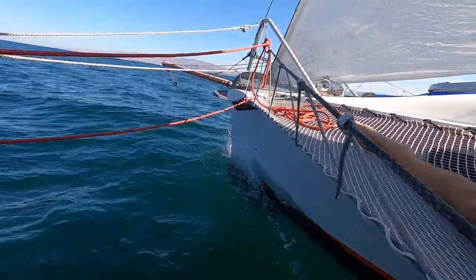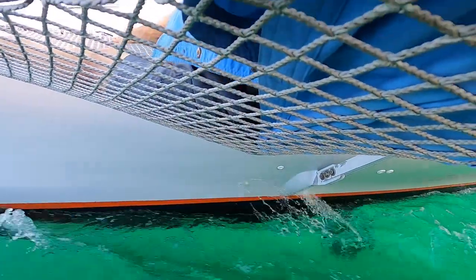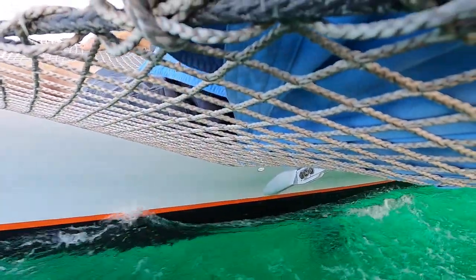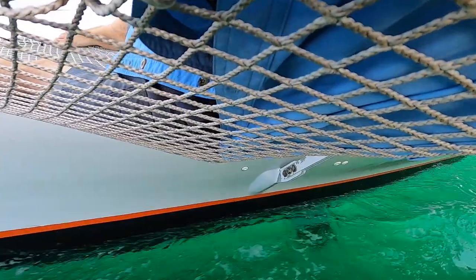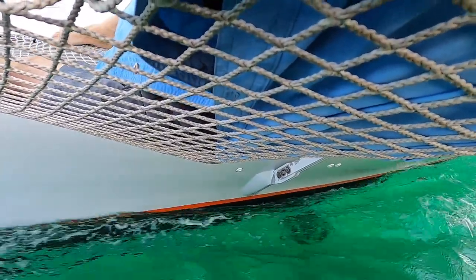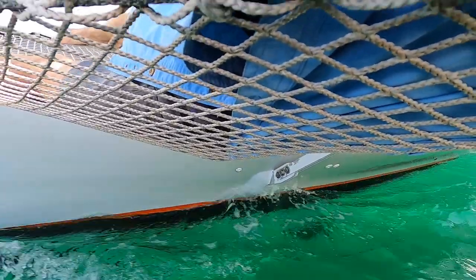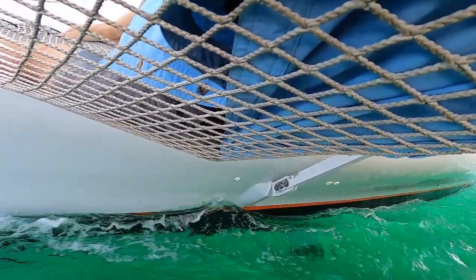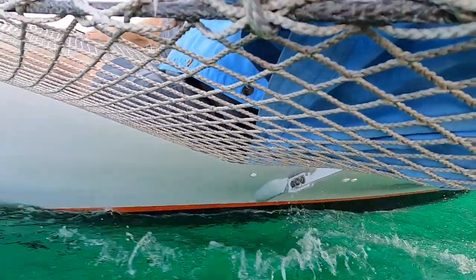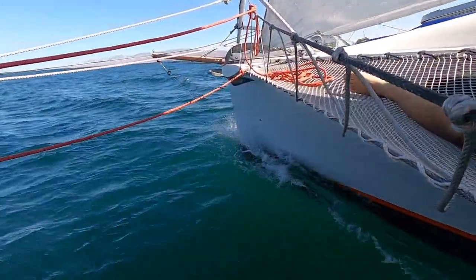I get to see the daggerboard for the first time underway. Can you guys see it? See the black bottom 18 inches down there, they have bottom paint on them. And then the gray part lives up inside the trunk at rest, not out of the water. When we haul out, I've got to deal with the flaking paint on the aluminum struts. Try a different primer on those. Oh, moving.